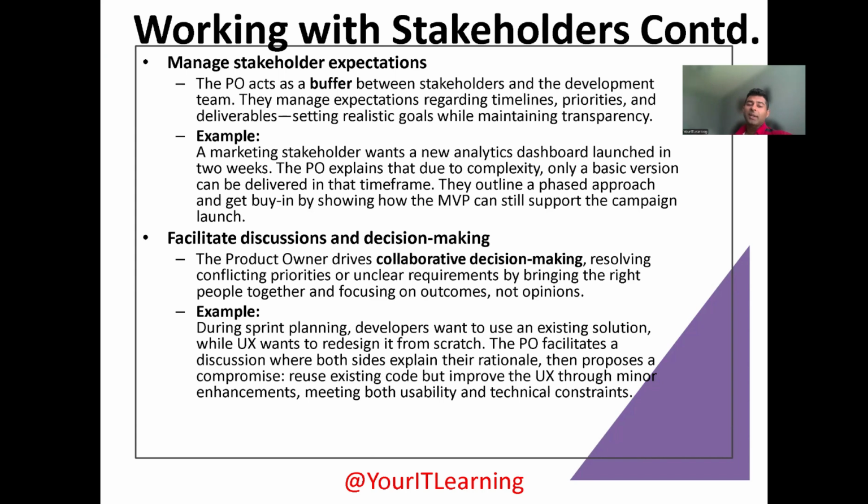For example, during sprint planning, a developer wants to use an existing solution while UX wants to redesign it from scratch. The product owner facilitated a discussion where both sides explained their rationale, then proposed a compromise: reuse existing code but improve the UX through minor enhancements, meeting both usability and technical constraints. So in this case, he has kept both teams happy. A little bit of UX change, but let's use the existing code so the developers don't have to write the whole code again.